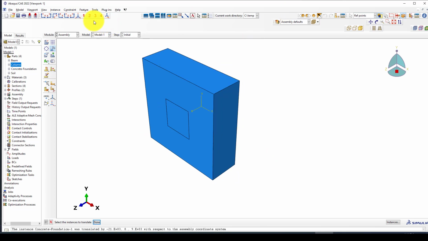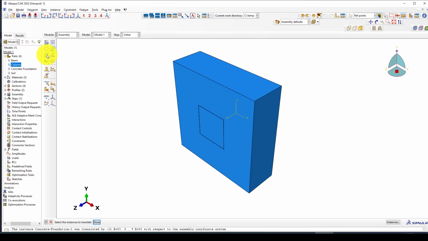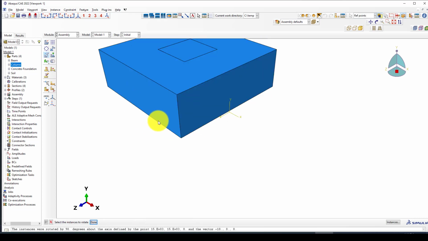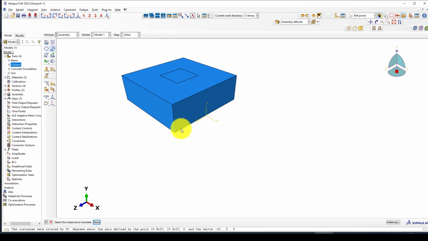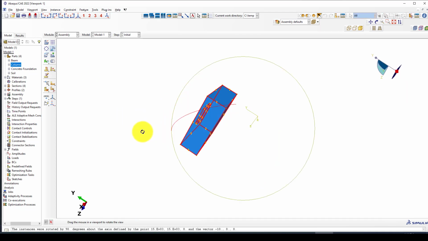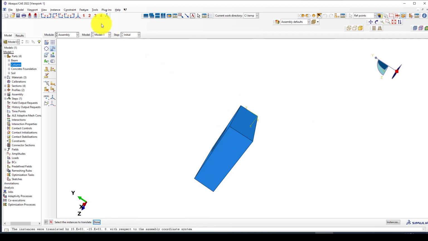So exactly it is the same. I'm going to rotate this one by these angles. Again, I want to select all and taking that point to 0, 0.